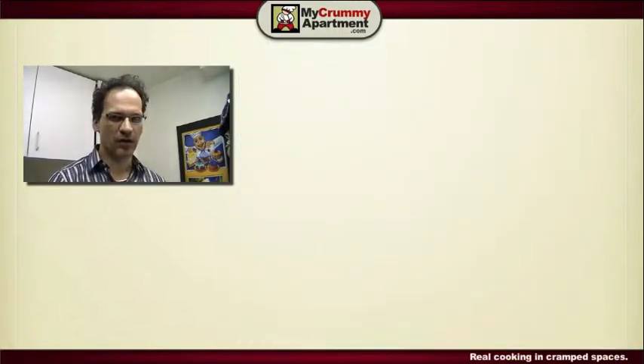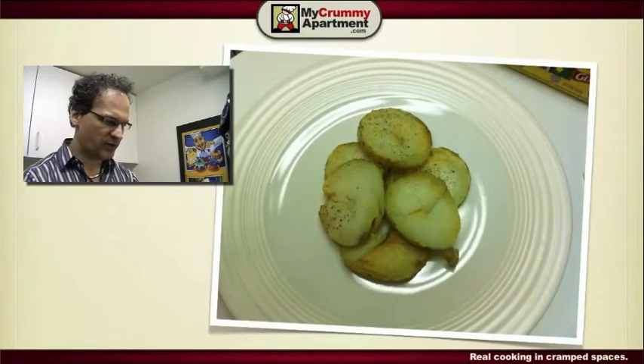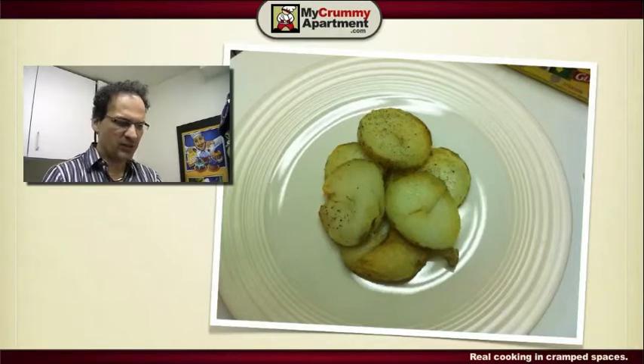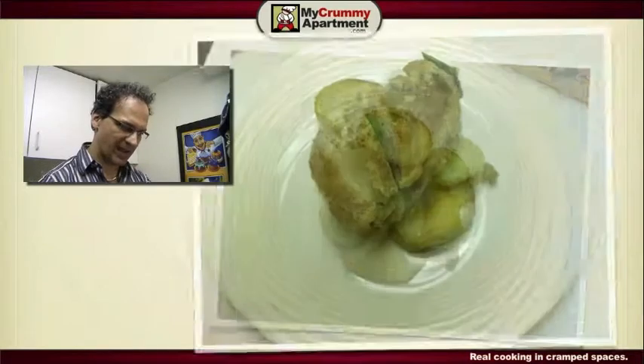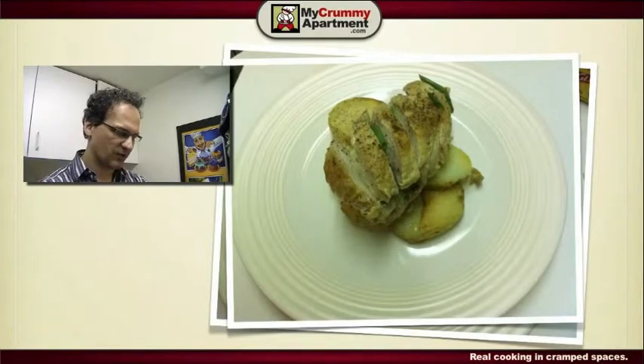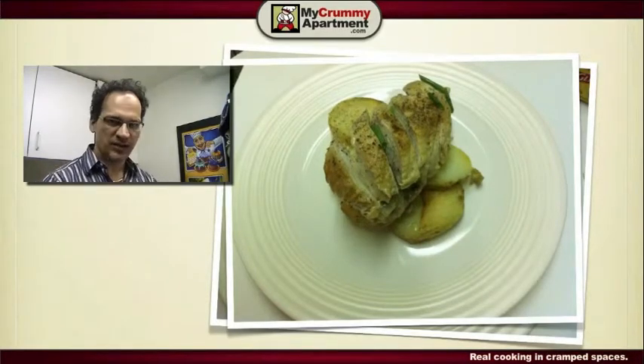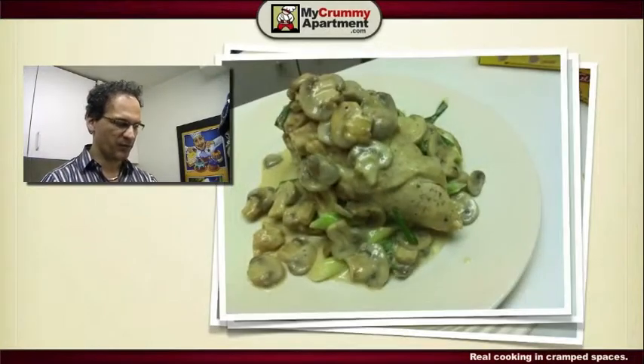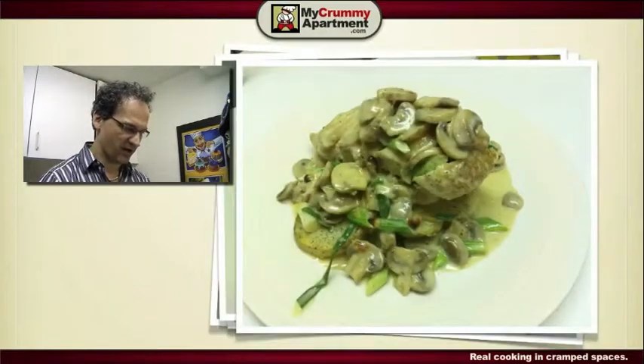While that was reducing I set up my plate. My home fries are warm because I just left them on a little pie plate stuck in the oven. I'm taking them out, rounding out a few on the plate right in the middle, laying my chicken on top. See, it's warm — that chicken breast is hot now and it absorbed all those flavors. I pulled it out of the pan, rested it on the potatoes, and poured my beautiful mushroom sauce right over top of the chicken.